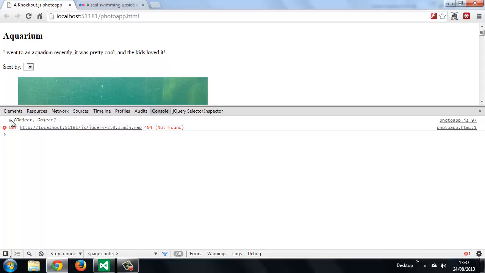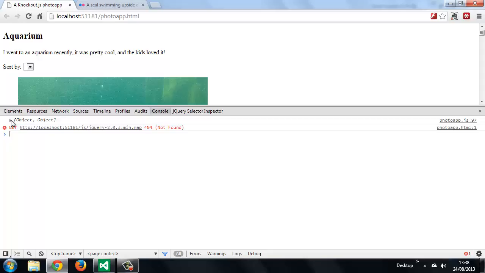So in this lesson, we looked at using the foreach binding to create repeated sections of markup that can be rendered for each item in an array. We used this binding twice, first to actually display the images we received from Flickr along with their captions, and secondly to populate the select element with an option element for each of our built-in sorts. But we did this in such a way as to easily allow other developers using our app to add their own sorts if they wish.